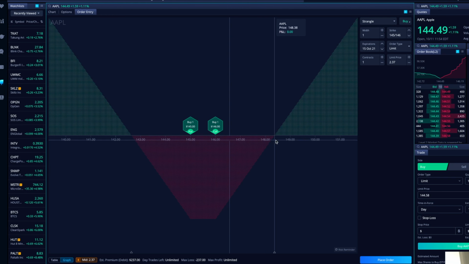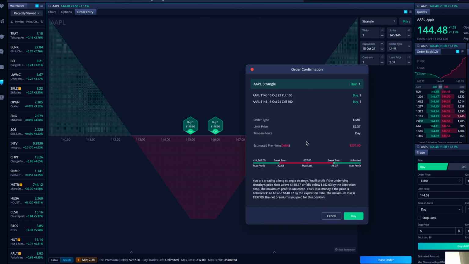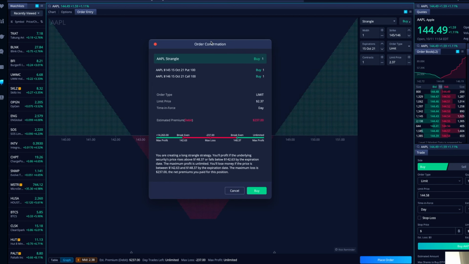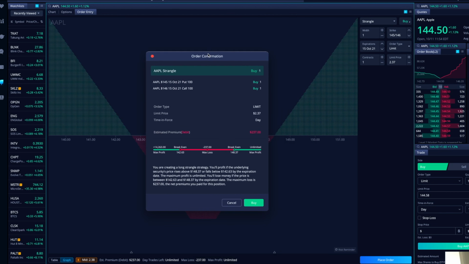Now, when I do this, all I want to do is go here and click on place order. So for example, if I want to do this right now, I would go here and go to place order. And then it will give me a confirmation. I'll click on buy. And this is also great. I would recommend, guys, if you don't want to screenshot the graph, that you screenshot this order confirmation. Super, super nice. So take a look at this. You can screenshot this and it will give you everything you need to know.